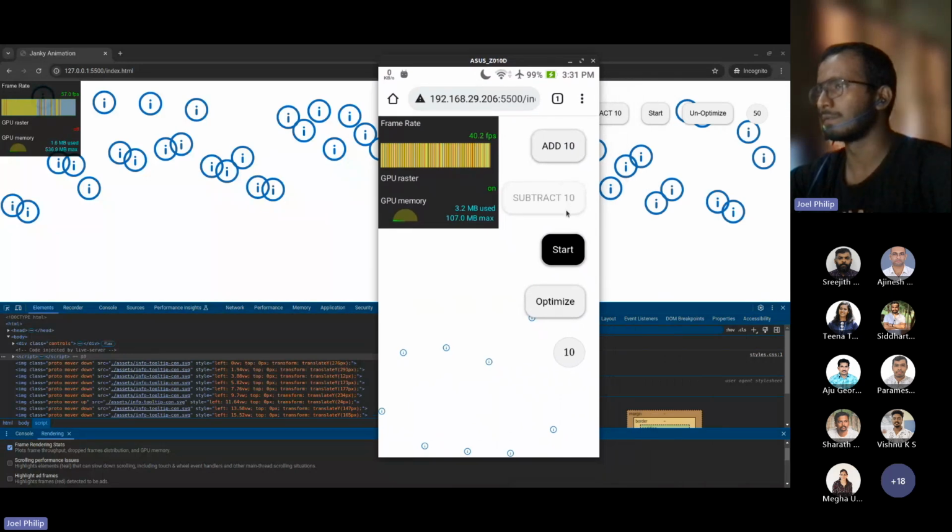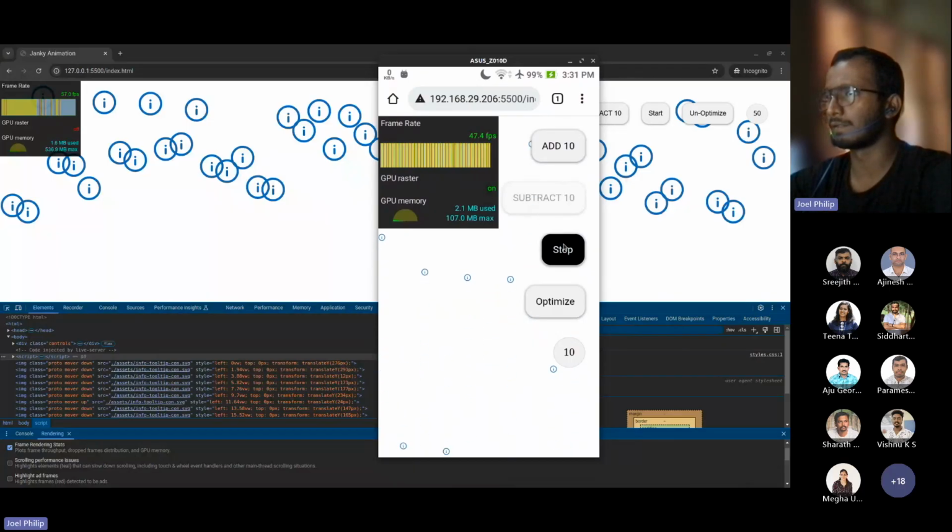As you can see on the screen, I've just mirrored my phone. If you look at the animation, you can see it's dropped well below 60. It's less than 50 for just 10 elements animating on the screen. If I keep adding more elements, the performance is going to drop further.